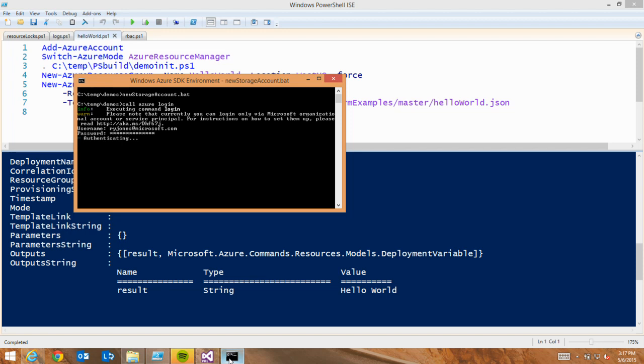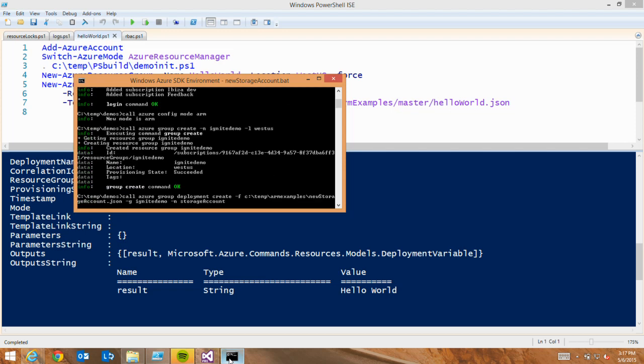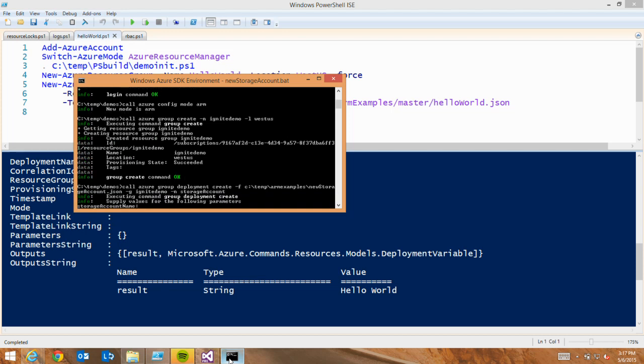It's going to authenticate and retrieve that token for me. Takes a few seconds. It then selects a default subscription for me. Note that I have omitted a step. If you do have a large number of subscriptions, you may need to actually select the subscription that you want to use for creating your resource group and creating your resource group deployment.